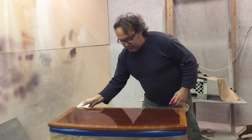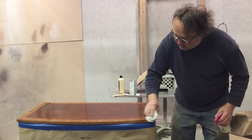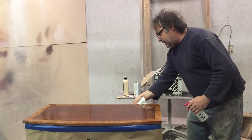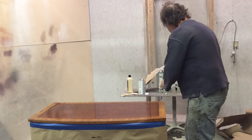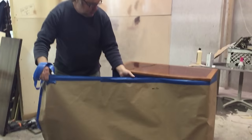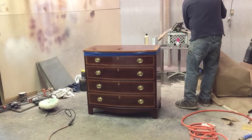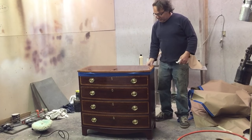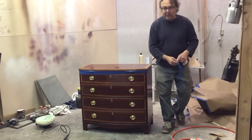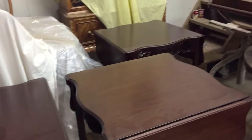So, yeah, there you go. That's the way they get that kind of look to it. And this one's actually a piece of Baker. We do a lot of Baker and Whittacombs and Kendall, Stickley. Oh, we do everything down here. We got a piece of Heckman furniture over here, right behind Jenna. It's a bunch of Baker tables that I got to finish up for a guy in Indiana.